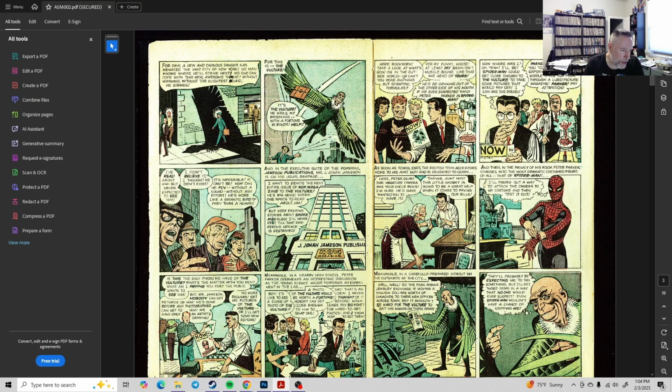So nothing super exciting, just the setup of the Vulture comes. I love the shadow. It's great. It looks like a real vulture, and it shows you how the design of the character with this bulbous head, and he's got this kind of big crazy nose, and the costume with the fluff around really makes him look like a real vulture. So that's very cool. Love Ditko's faces. So really neat.